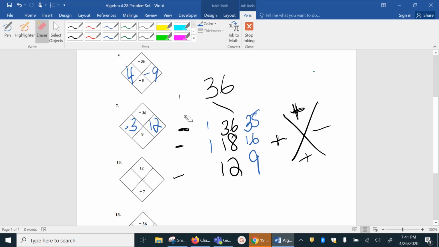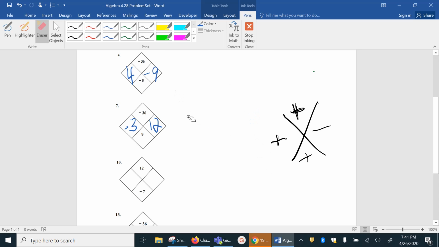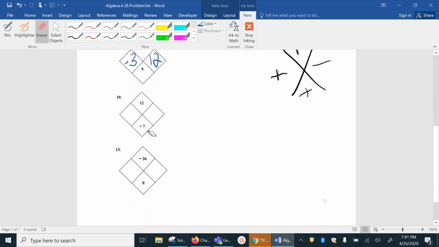So this is just number sense. This is just understanding that when we have factors and we have a negative. Now here we have a negative sum and a positive factor. So what does that mean? That means that we have a negative times a negative, because that will give us a positive, and that also gives us negative down here.